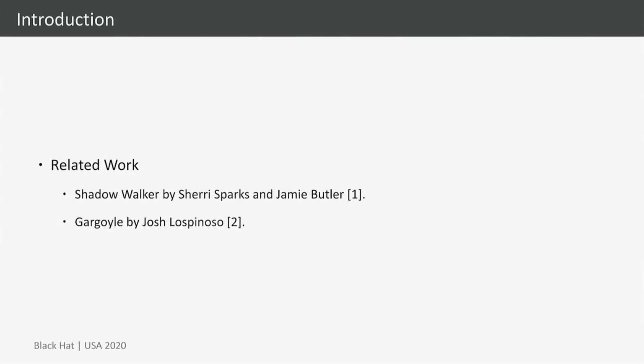And the second related work that I wanted to mention is Gargoyle by Josh Lospinoso. He concentrated on the process address space, so similar to our approaches. But his approach doesn't hide the actual memory content, but he changed some characteristics of the injected code, in this case, the executable state, and by that tries to hide from detection tools. Our approach is different here. We are solely interested in hiding the actual memory content, so we don't change characteristics. The memory is still executable, for example, in some cases, but the actual memory content behind it is hidden.